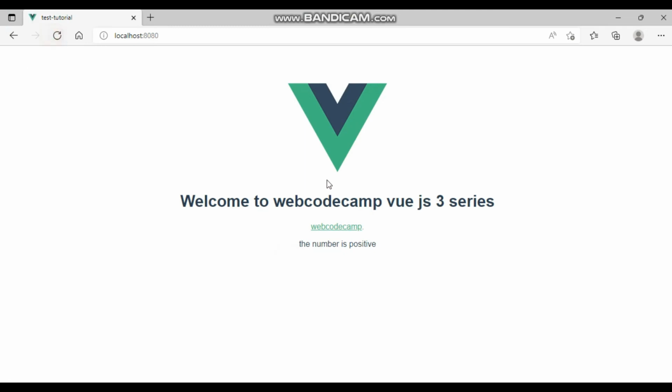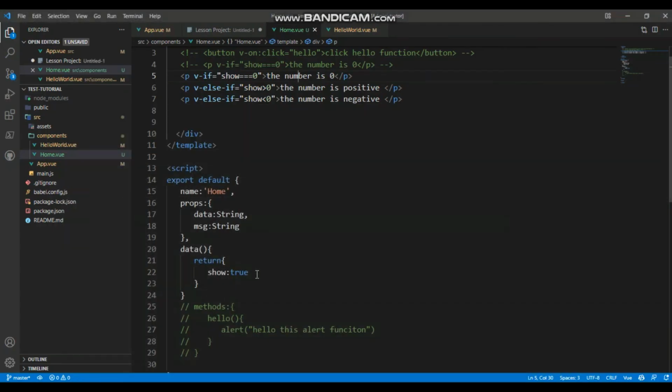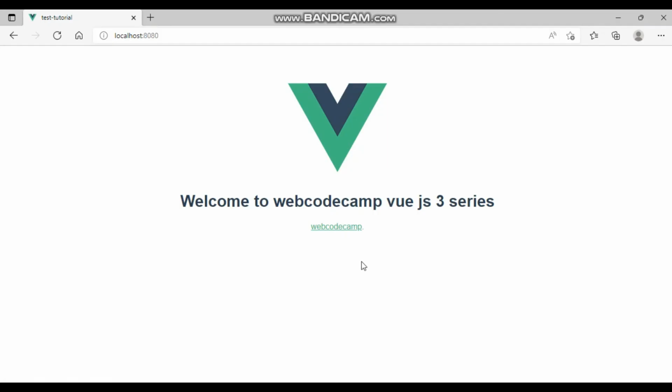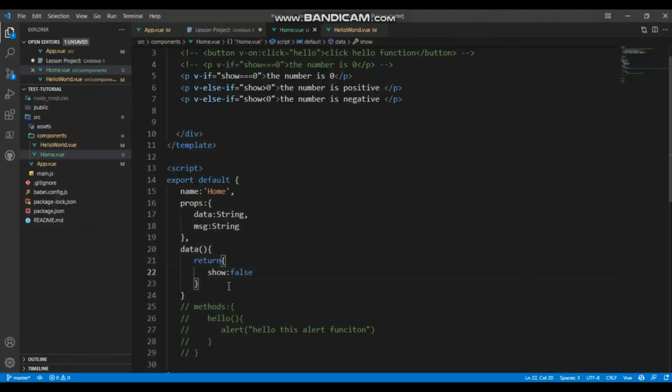Here you will change it to false, and then what happens is nothing shows in your browser result. This is the main reason: when show, number equals 0, and it is false here, it will be hidden from the browser result.